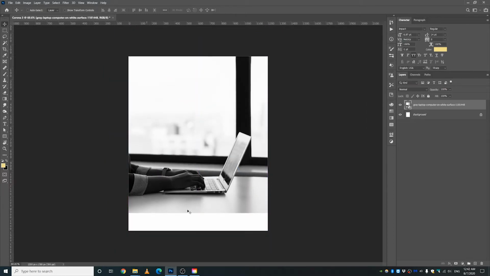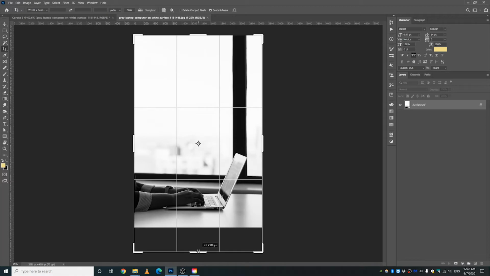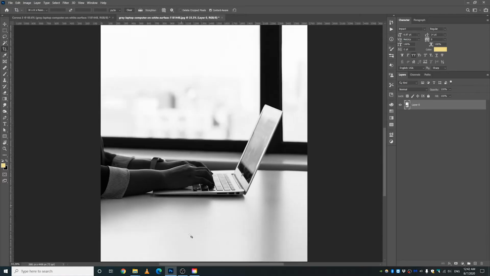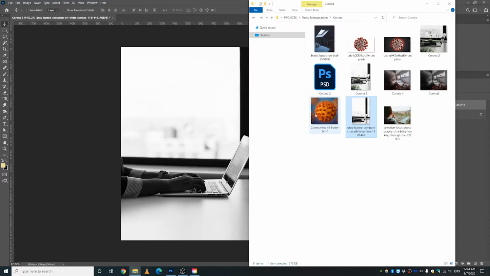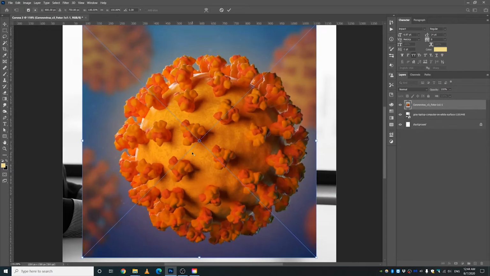I want some more of this part, so I'm just going to double click here and go to the original image, and I'm going to take this crop tool and click here, content aware, and give it some more space just like that, and click this tick mark. There you go. Nice. Okay, let's go ahead and make it a flat image, and now we can save it. Shift it down. Now let's go ahead and bring this guy into Photoshop, and we are going to cut it out.